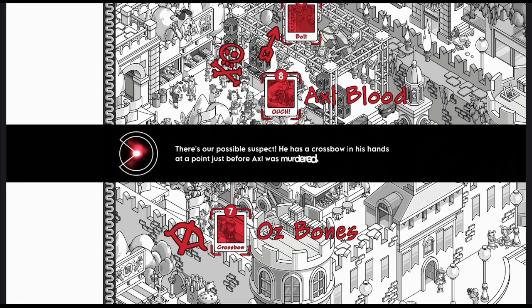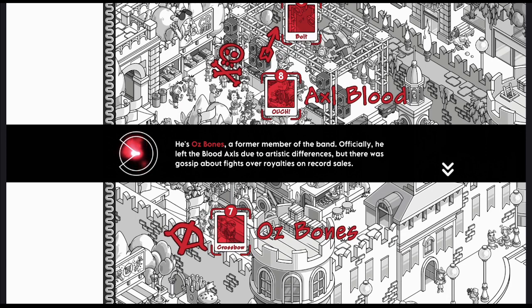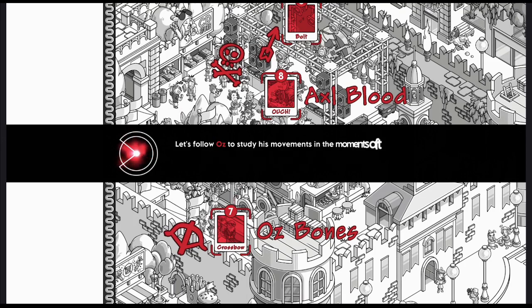There's a possible suspect. He has a crossbow in his hand at the point just before Axel was murdered. He's Os Bones, a former member of the band. Officially, he left the Blood Axels due to artistic differences, but there was gossip about fights over royalties or reconciles. Oh dear. Let's follow Os to study his movements in the moments after the murder.